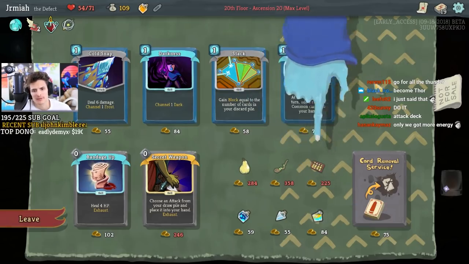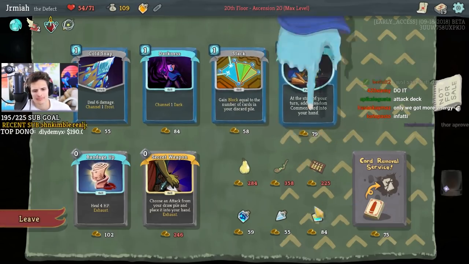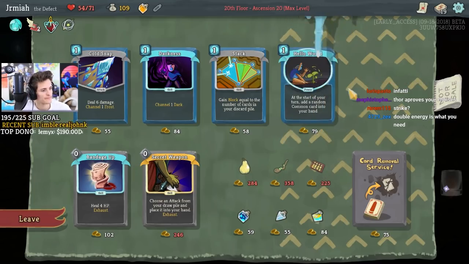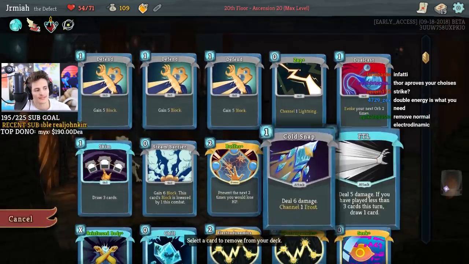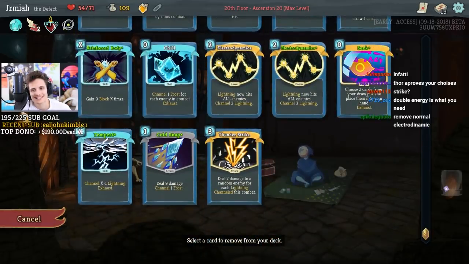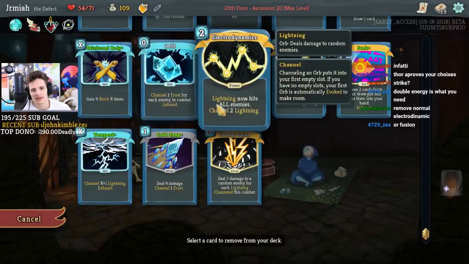I can get an artifact pot. Maybe that could get saving with the potion. I think artifact could be clutch, honestly. If I get a speed pot, steroid pot... I don't have any strikes left. I have zero strikes left. Remove the normal extra dynamics. I'm hoping for that event that allows me to give up a card to get max HP.